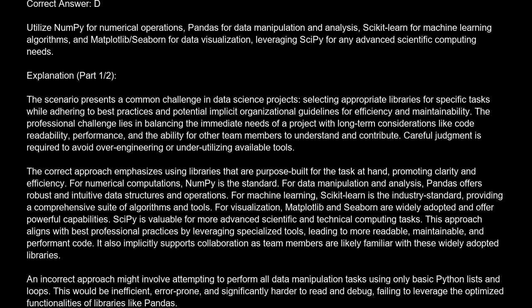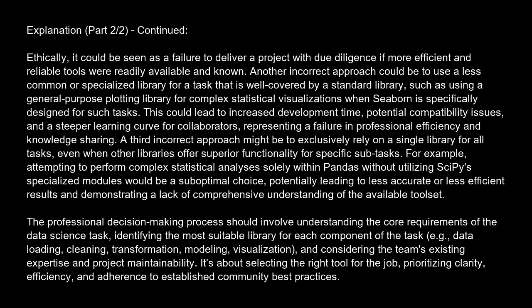An incorrect approach might involve attempting to perform all data manipulation tasks using only basic Python lists and loops. This would be inefficient, error-prone, and significantly harder to read and debug, failing to leverage the optimized functionalities of libraries like Pandas. Ethically, it could be seen as a failure to deliver a project with due diligence if more efficient and reliable tools were readily available and known.